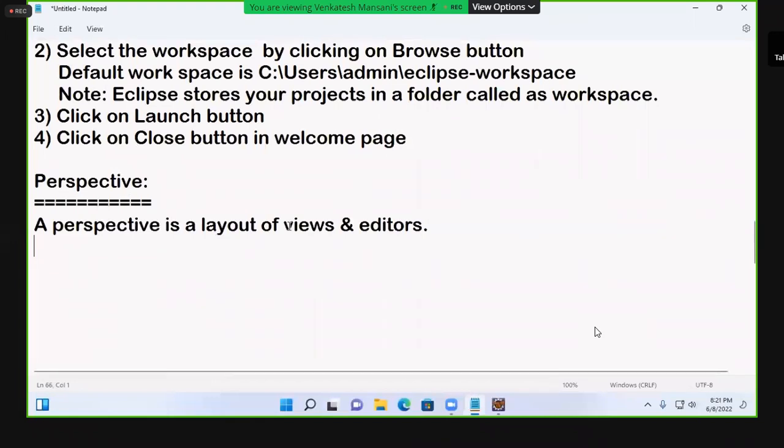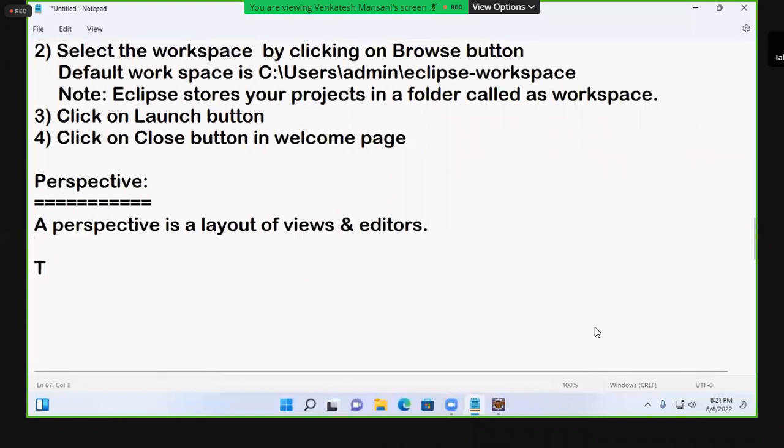That is only required. But while writing Servlet programs, browser, server, console, editor, compiler, interpreter, so many things are required. That view will be different. Depends on which program you are writing, based on that you have to select the perspective.